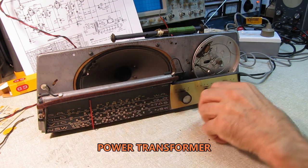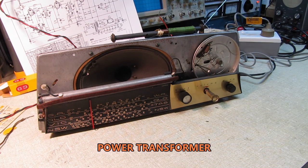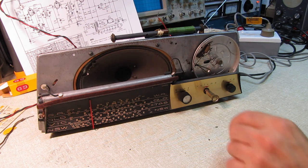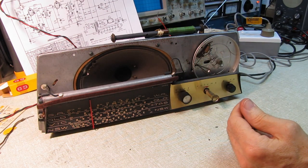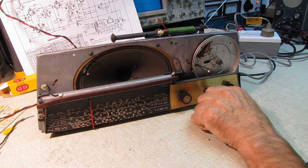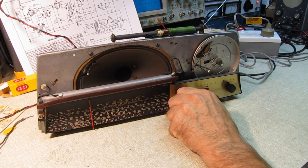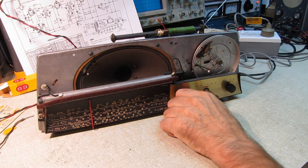Now, I checked the transformer when I was putting the filter caps in. The transformer is wired for 240 volts. The voltage here runs about 230. The next tap down is 220. So I'm going to leave it on the 240 volt tap, and it'll run a little bit lower. It's running at this lower voltage, 90, 180 in, so it'll be fine on the 240 volt tap when I plug it in out in the garage. I have a place in mind for this out near my workbench where I work in the garage, and I'll just tap into the welding outlet, which is 240 volts or 230.